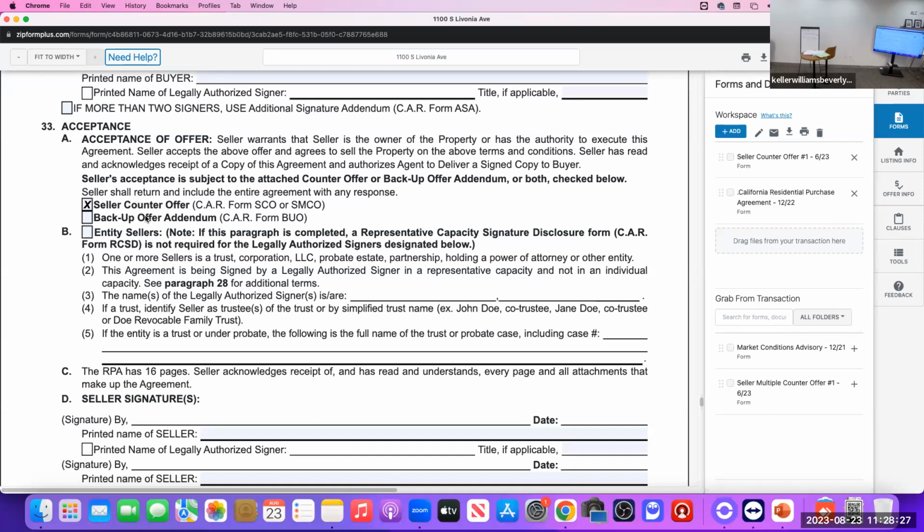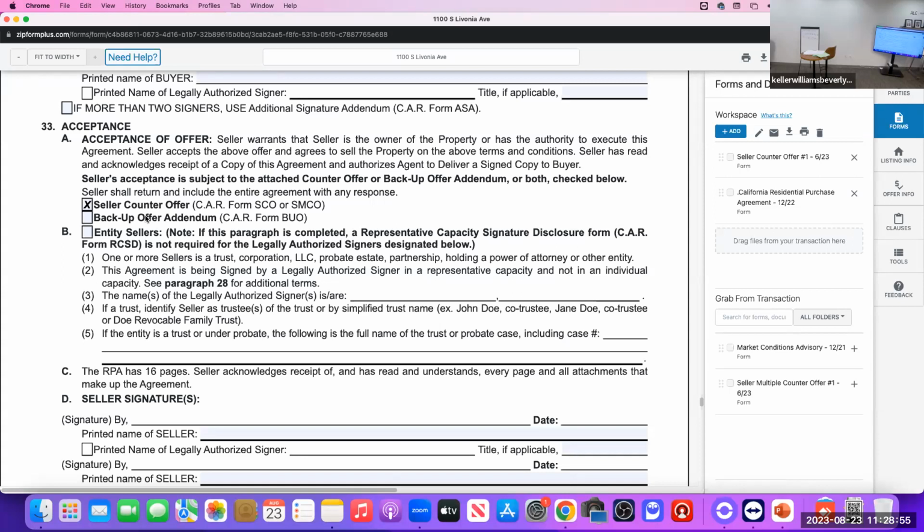Here's what I see a lot of agents do that is confusing. I don't like anything confusing in my contracts. I don't want two people, or even one person, to read it and have different interpretations. What I see a lot of agents put is "all other terms to remain the same." That is a very, very confusing statement. All other terms to remain the same. What does that mean?